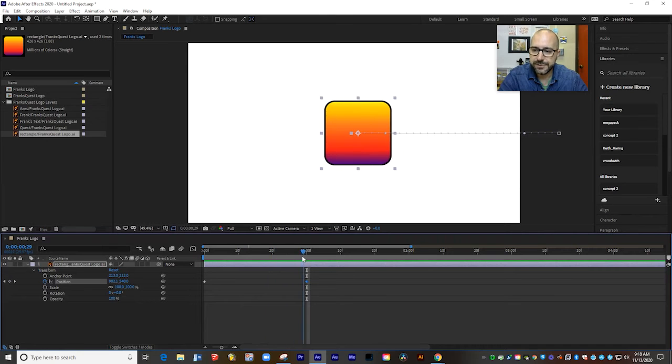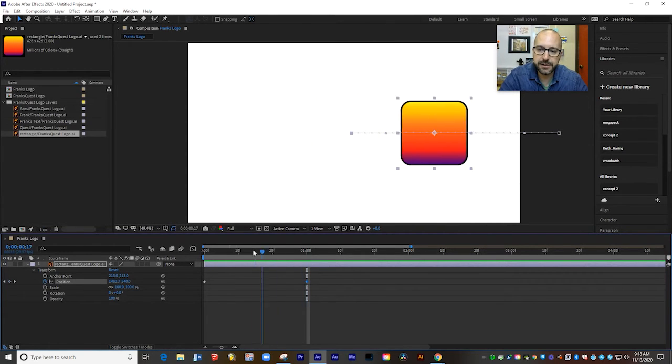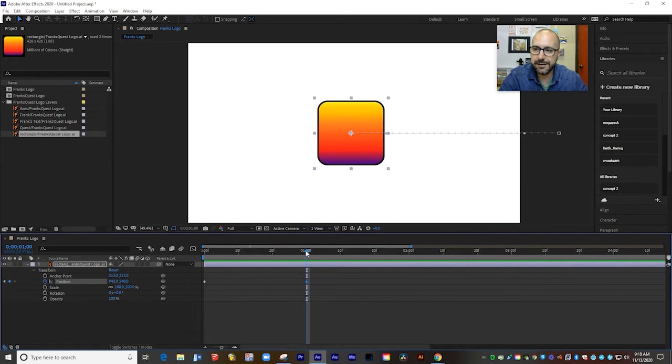Okay, you'll see that it left these 2 little diamond shapes called keyframes on my timeline that tell After Effects where this thing should be. At 0 seconds, it should be out here. At 1 second, it should be right there. And that's the basics of how you animate everything in Adobe After Effects. Okay, I'm going to close this layer.